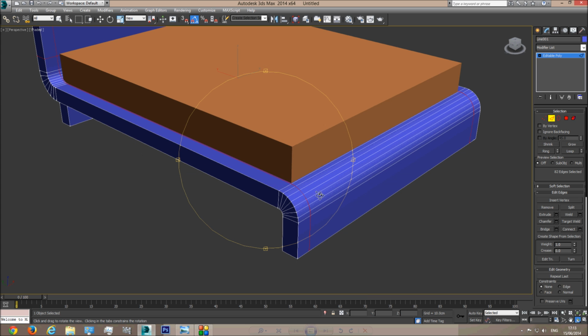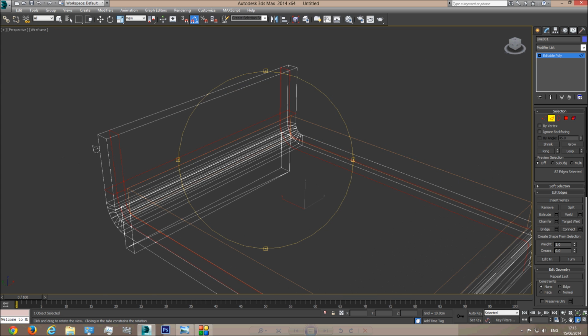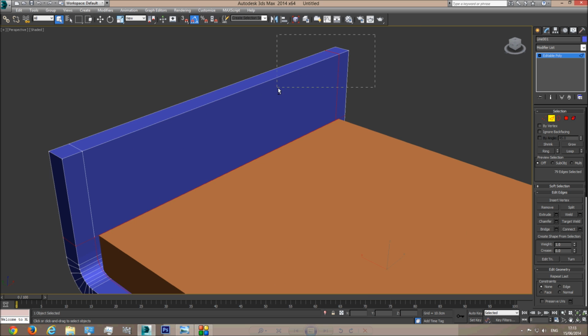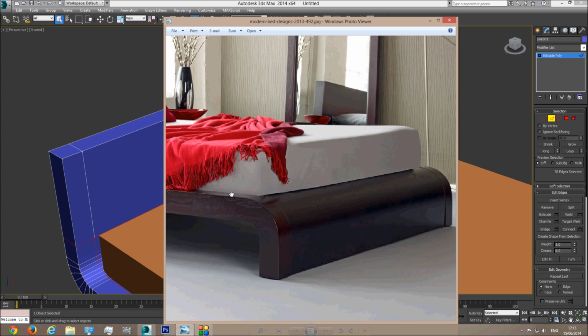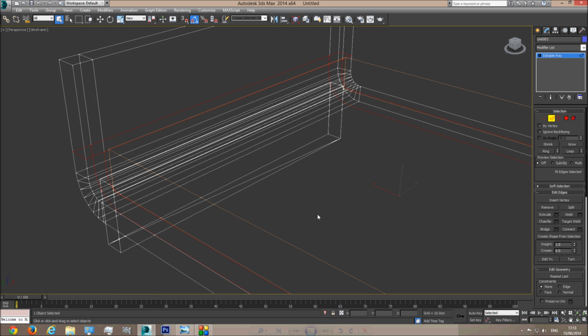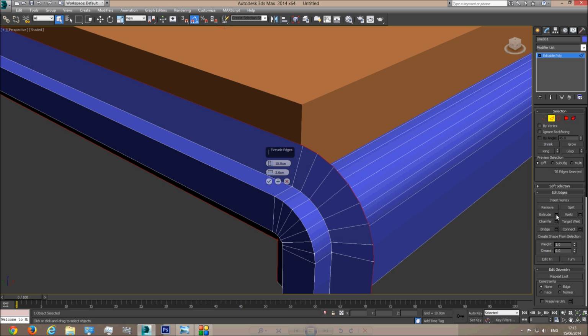After this is selected, all the lines are selected, I'm going to deselect these lines up here. So I'm going to Alt drag and Alt drag and deselect them. That's because this cut in the wood here does not continue to the top of the back of the bed. Alright, so after I selected the lines that I want to extrude inwards a little bit, I'm going to click Extrude. Now I have two properties here.